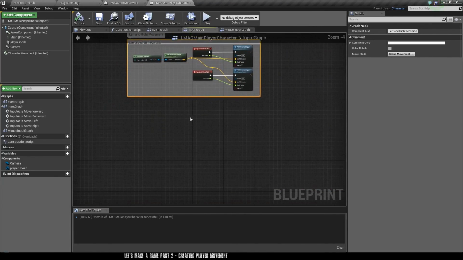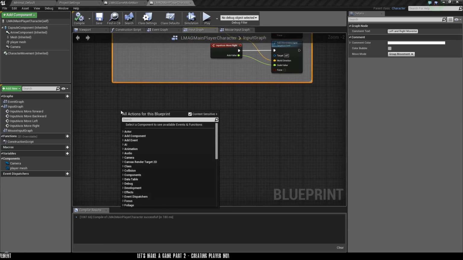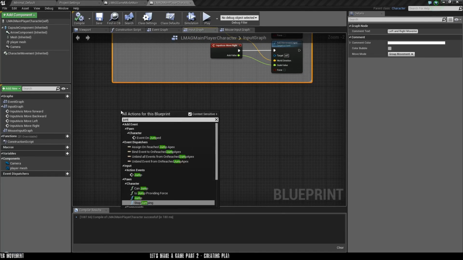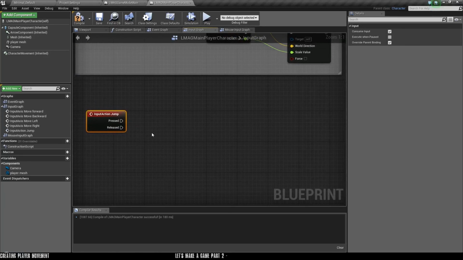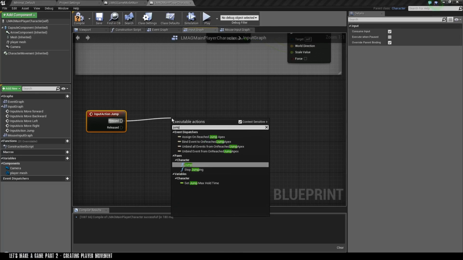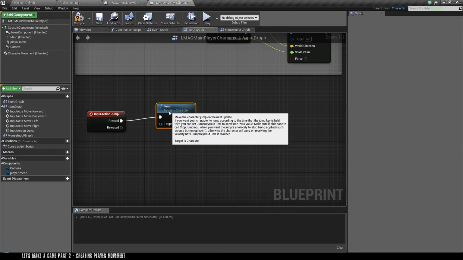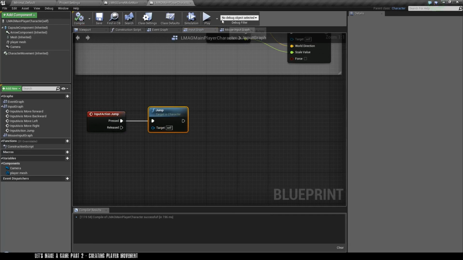Next, we're going to add a jump function. So right click, type in jump, and as you can see, Unreal Engine actually has this coded in already where it will jump. But the problem here is if I keep pressing it, I'll actually be able to fly, because there's nothing stopping me from jumping.